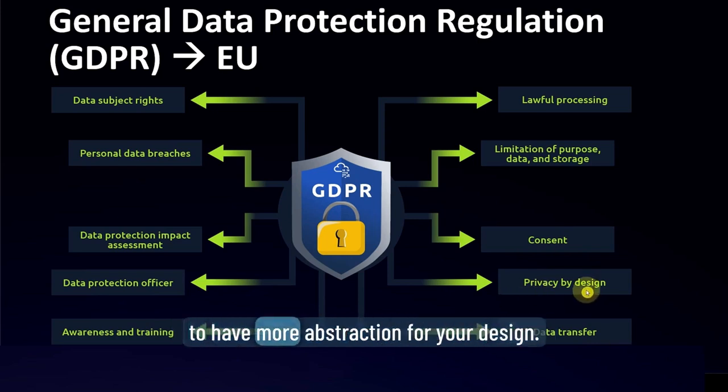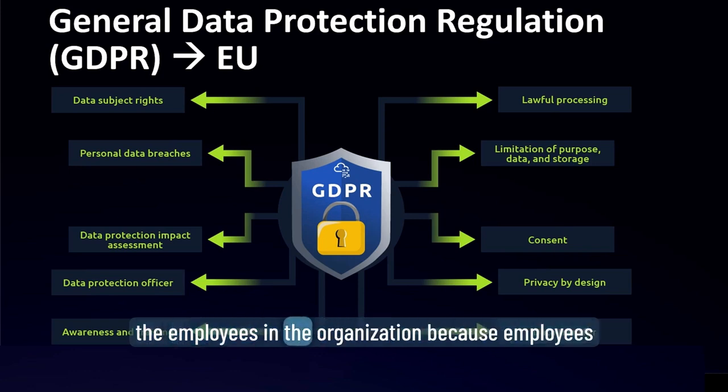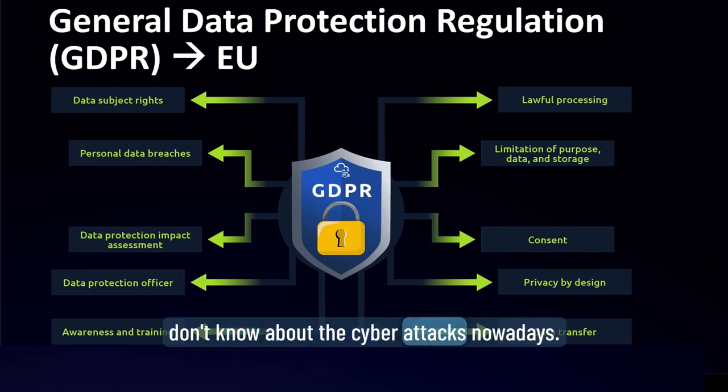And then privacy by design. You need to have more abstraction for your design. And then awareness and training. Awareness and training is nothing but we need to provide awareness and training for the employees in the organization, because employees don't know about the cyber attacks nowadays. By doing the awareness program, we can provide the training for those employees.